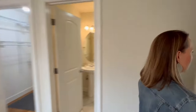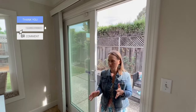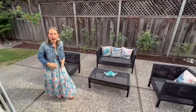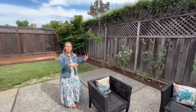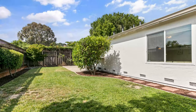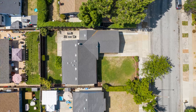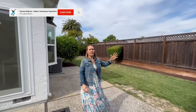Let's take a look outside and get a feel for this entertaining space. Do you like to entertain? Open this door, open the door to the living room, and welcome your guests to mingle throughout all of this living space and into the backyard. You have a barbecue here, a dining table, and look at all this play space. You could set up tables, have a game of soccer or ping pong — whatever you like to do out here. It's nice to have a private backyard with high fences and beautiful California weather.